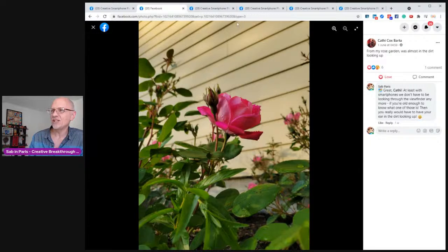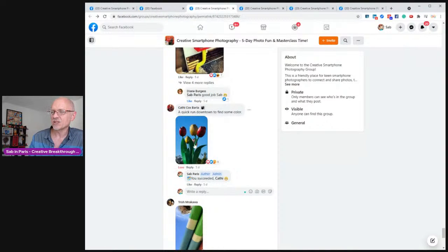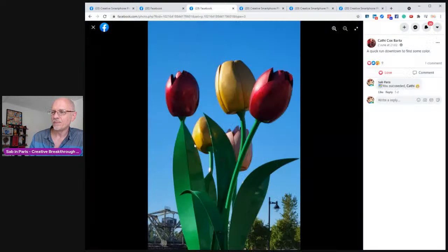Now, the reason I'm cheating on this one and showing you 4 is because look at what Kathy did for the colour assignment, or the colour task. She took flowers. I think they're not real ones, and she also cheated because I asked for two colours, but sometimes it's just not possible, you know. The universe happens and says, I'm not giving you 2 colours only together. But there's something wonderful about the colours red, green, blue and yellow together.